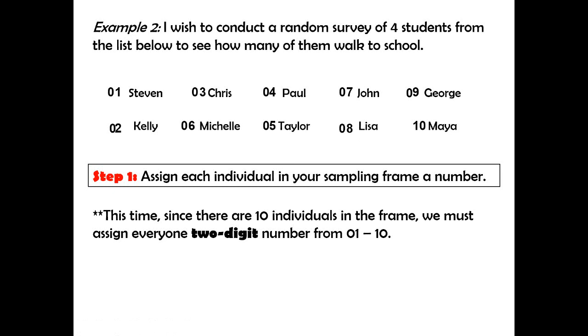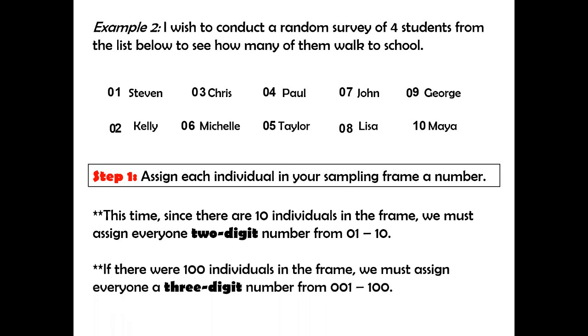And also, it's a lot less likely to have a 1 and a 0 than it is to just have a 1 and then like a 3 or a 4, 1 4 or 1 5 or 1 6 or 1 7. So Maya has not quite as high a chance of being chosen. So whenever you have 11 or more individuals, you have to number them with 2 digits. Same thing with 3 digits if we have 101 individuals. If we have 100 individuals, I would go from 0, 0, 1 up to 0, 0.